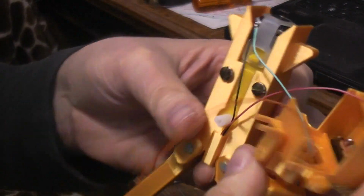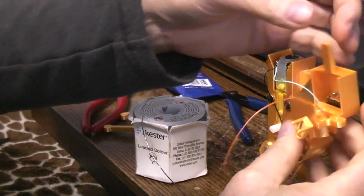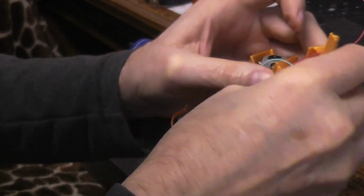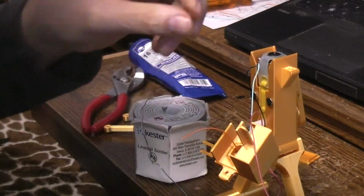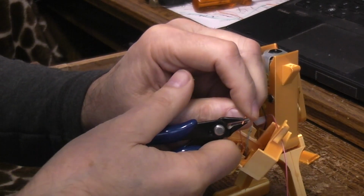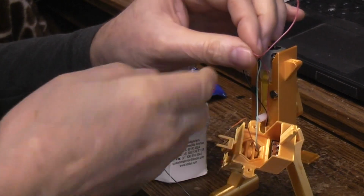So here you can see that I've simply attached the black and the green, and again I plan on wadding up the extra. As far as the positive goes, it's going to go through the switch, so I know one of my LED wires is going to go to the switch. So let's just trim that up. Like so. And again, let's leave some extra.